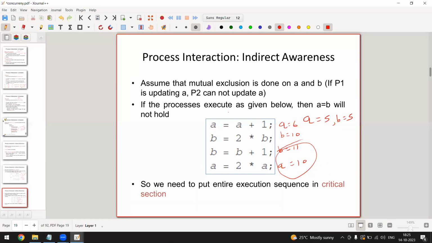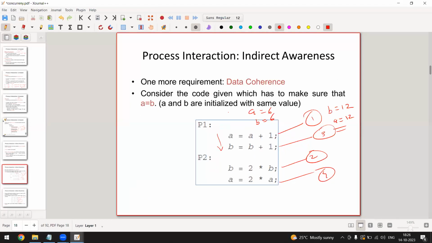What we mean here is, first you should complete the execution of process P1, and then you have to start process P2. Whenever P1 is executing, you cannot allow the other process to enter.